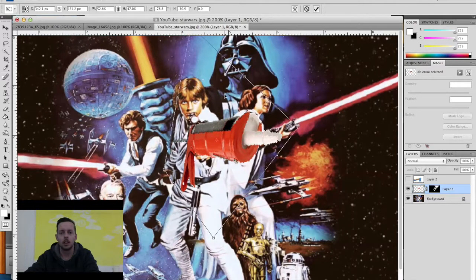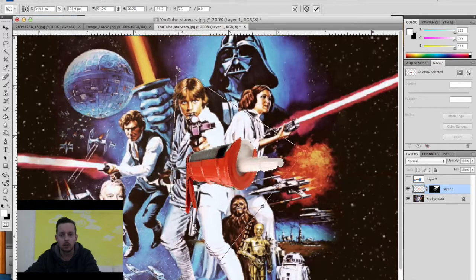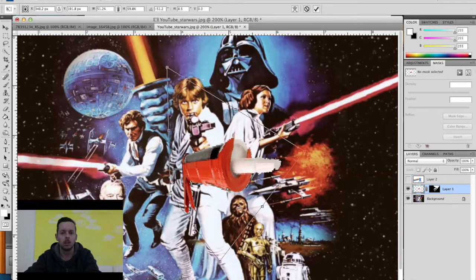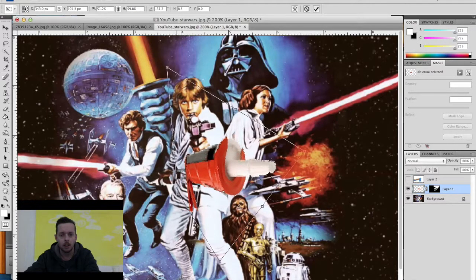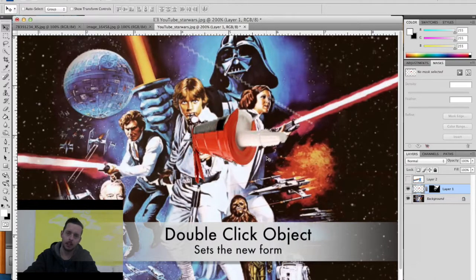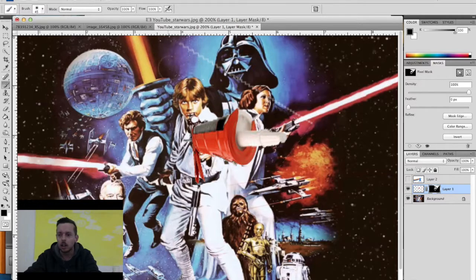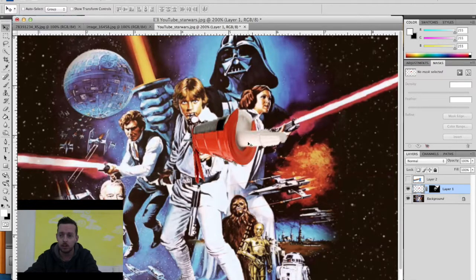All right, let's go up here. Let's see what this looks like if I bring this down. I think that's a little too direct. Alright. I still want it to look like a caulking gun, because it is a joke. Okay? Double click your gun, and then you will have. Okay, that's wonderful. Alright, I see this white here. Click on your mask. Use your brush tool. If you don't understand how to use masks, I made another video called Dragons Are Real. Okay, watch it. Look at how to use your mask tool.